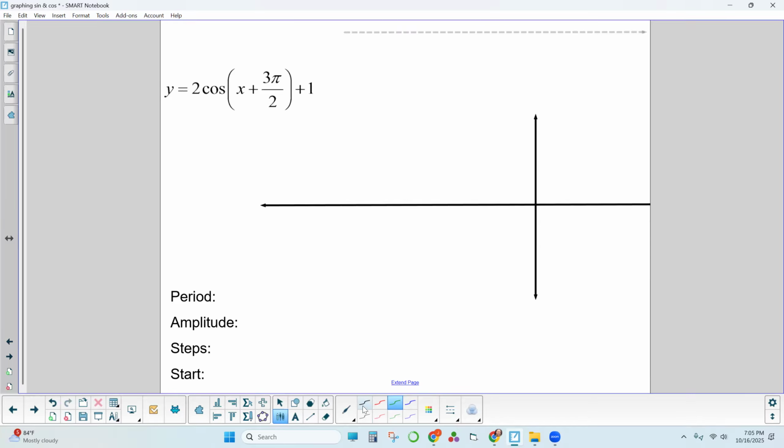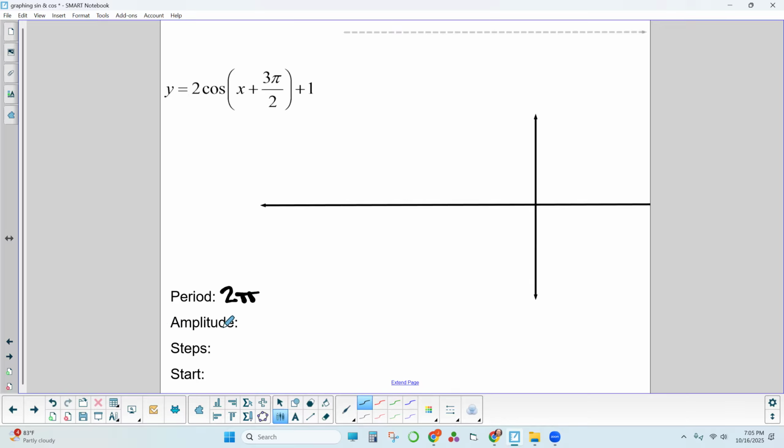Okay, so we talked about the period. The period of sine and cosine is 2 pi. Okay, so from where it starts to where it starts to repeat, one rotation, 2 pi. That goes for sine and cosine. The only thing that's going to change that is a horizontal stretch or compression, which we refer to in trigonometry as a period change. We will get to those in the next video, but for today, we're just looking at those transformations that do not include a period change, okay?